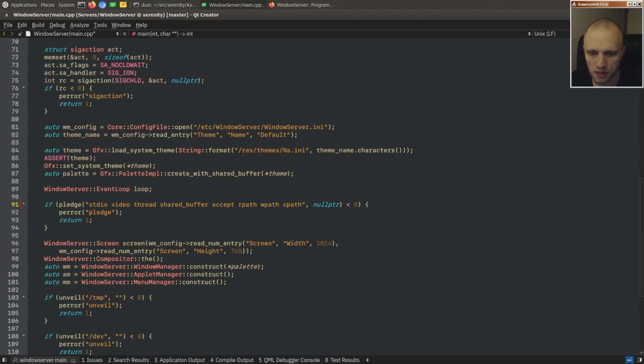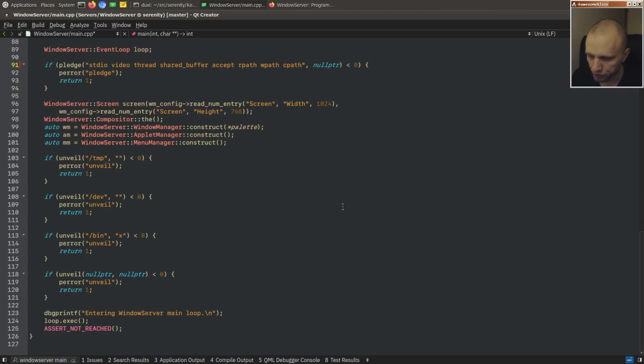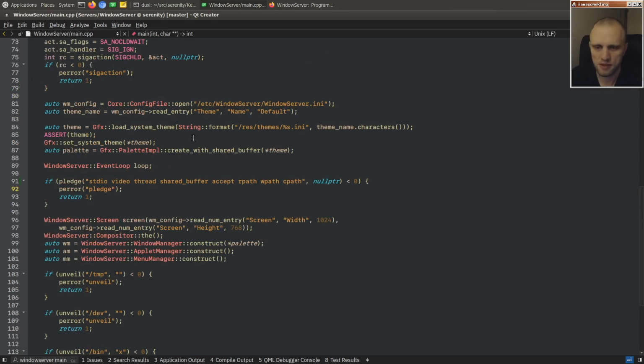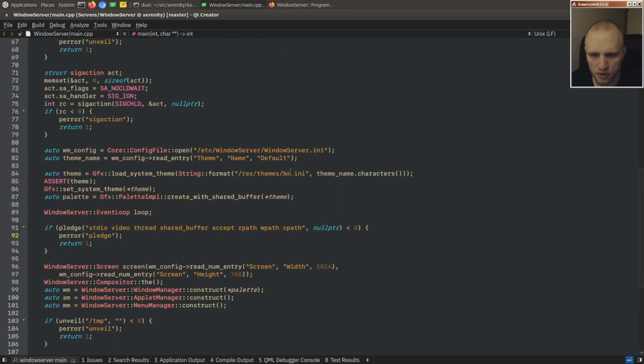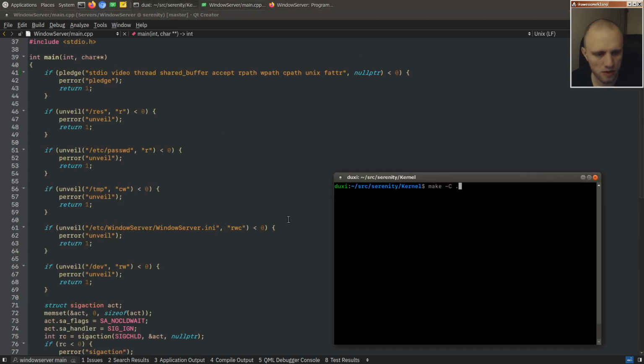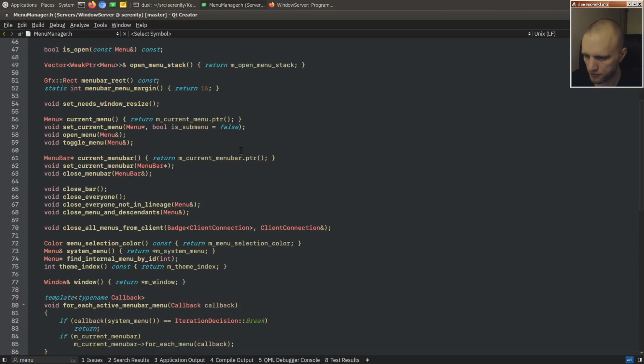Proc and exec go out the window. I think that's what we'll end up with for now instead. So it still has the ability to create files and write files and so on, but it's a little reduction, and it's a nice reduction, so I'll take it. So let's see, and then of course we have all the menu manager members as well. We've got to get rid of those.